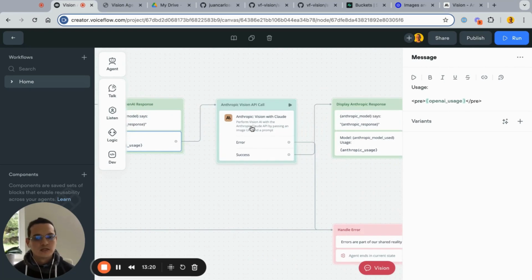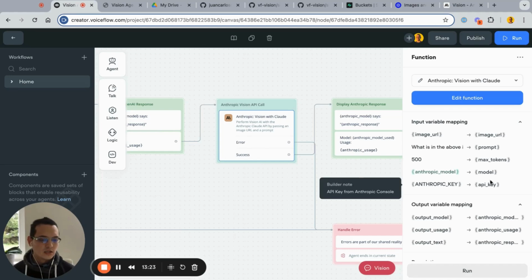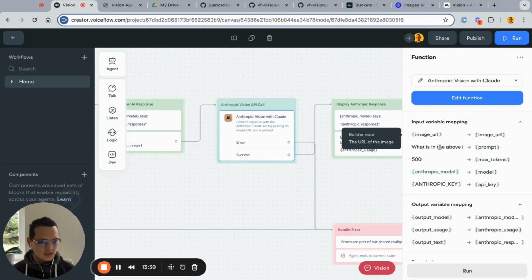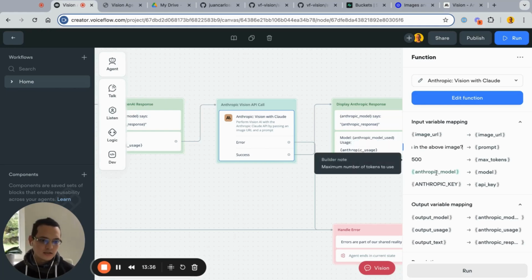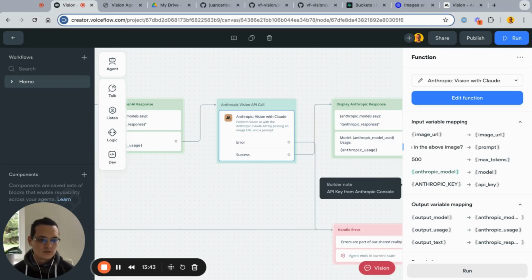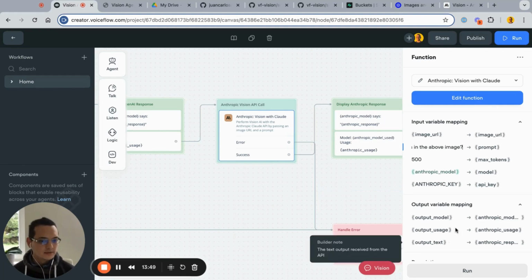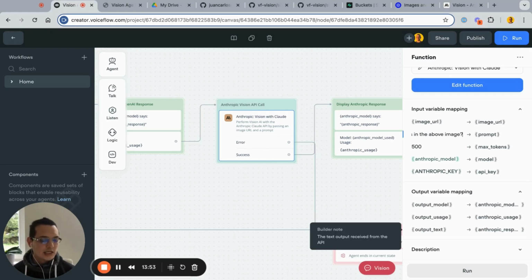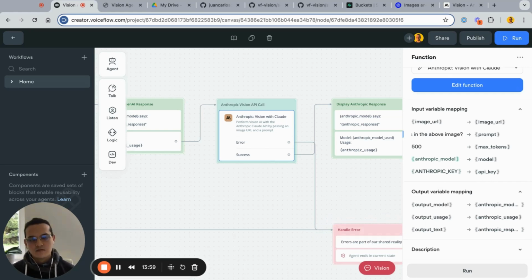The same thing with Anthropic, using Claude and the Vision, actually the completion API. So inputs are pretty much the same. The image here is also where you can change the prompt that you send to Anthropic, the tokens, the Anthropic model I used at the beginning, and also the Anthropic key you can get from the dashboard, from the console on Anthropic. So you can use the APIs. Here I have another output variable as model because you are passing the code name of the model, but you can get the actual name of the model that was actually used.